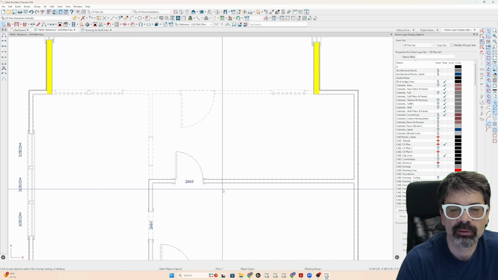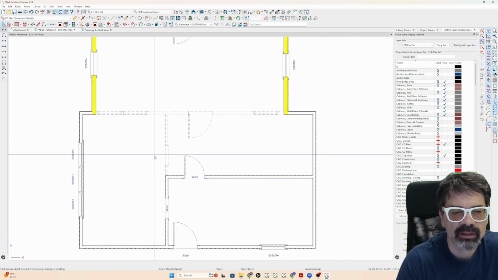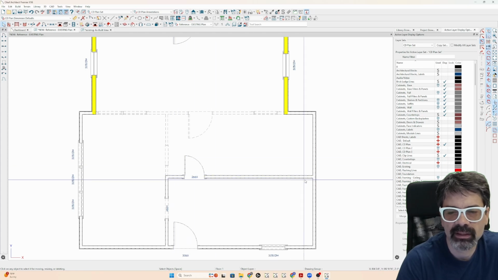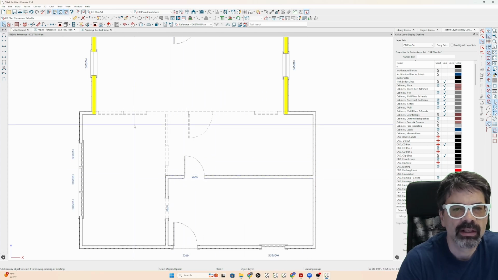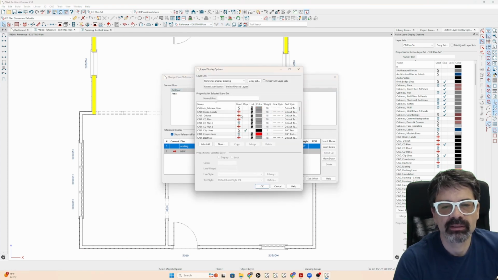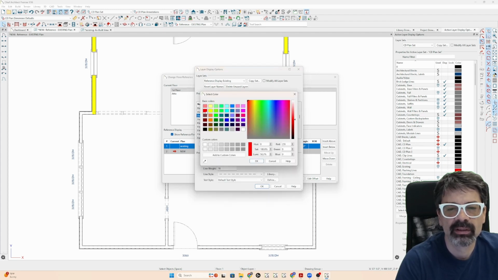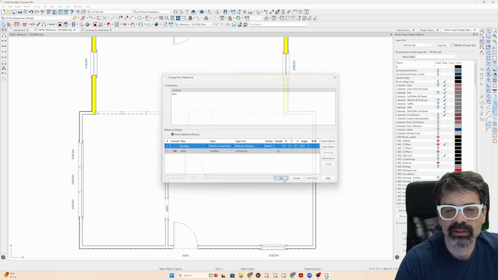One more thing to note is I see gray and dashed kind of through all of the lines, even the walls and doors here. Let's see if we can change that. Let's say doors, for instance. Doors, I'm going to change to red so you can really highlight what I'm seeing on the screen.